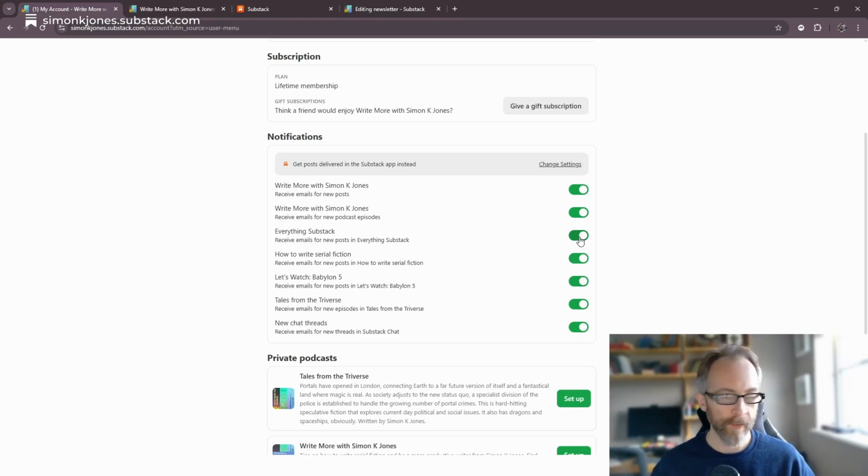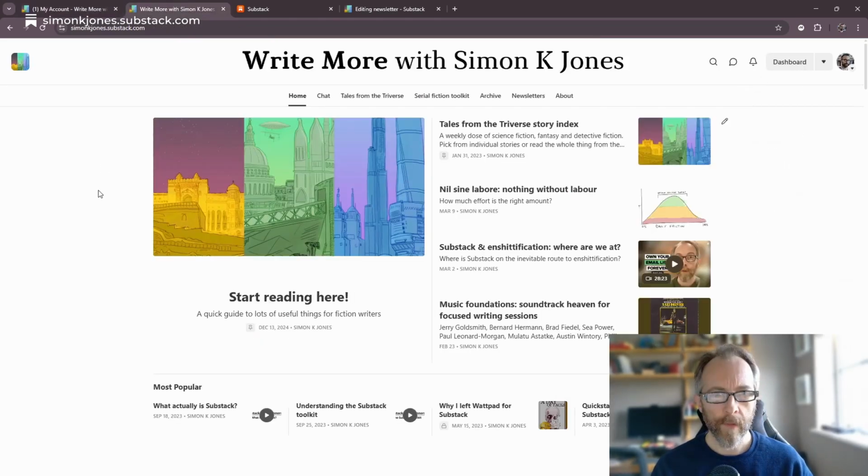So my plan is to put any articles that I write about Substack within this section. If you just don't want to see that stuff and you just want more general writing advice or just the fiction or what have you, you can choose to get what you want. This is also how, if you want to get in on the Let's Watch Babylon 5 thing that I do kind of secretly on the side, you can control that here. So you're in charge of choosing what you actually get. And that works for any Substack newsletter if the author has set things up in this way. Because the last thing I want to do is be sending stuff to people who don't actually want to be reading it.